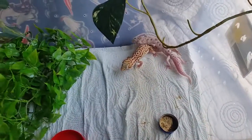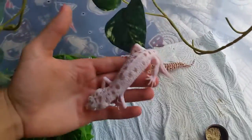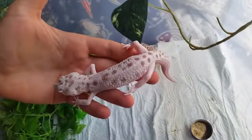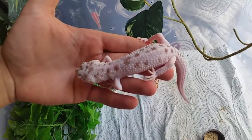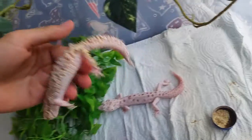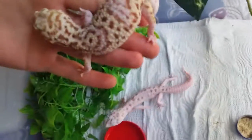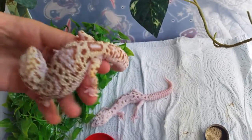The female is a snow radar. I think the female is proven — I can't remember right now. They're kind of going crazy because of the sun since I'm right near my window. He's kind of skinny but we'll get him up to weight. He's got this beautiful reduced pattern going down his whole body and he's not going to open his eyes because of the window, but he's got these ruby red eyes because of the bellow bino. This female was going through shed when I first got her, but she's got this awesome funky jungle pattern going on.